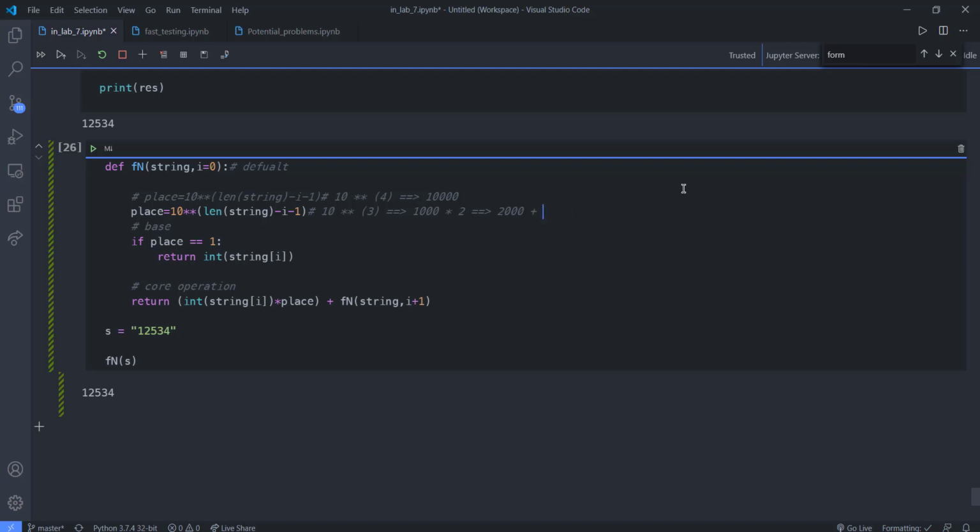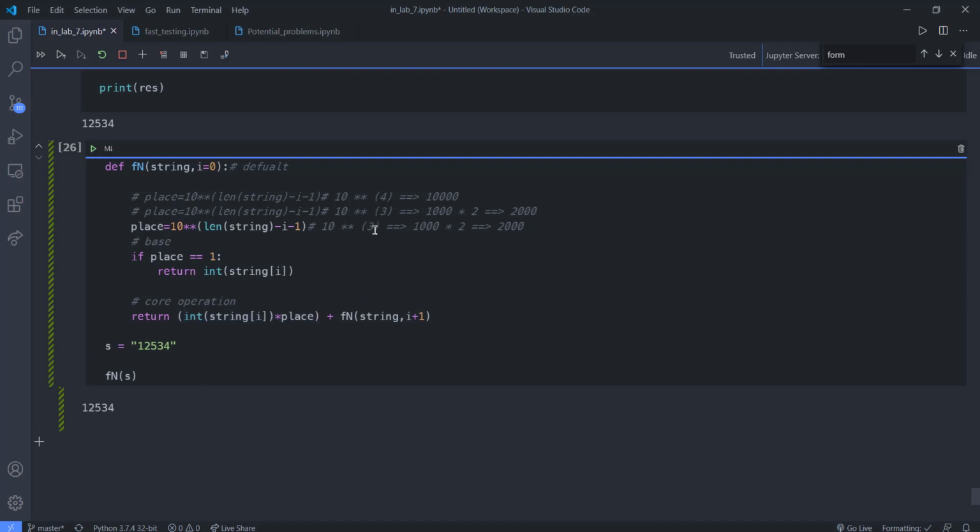Oh, let me just do it without the addition part. Let's just take it one by one. Let's just take every element. Let's talk about the known part right there. Okay, so if now we take len of s, this is going to be, as I told you, 5. Minus I is going to be, in this case, if this was 0, 1, this is going to be 2.